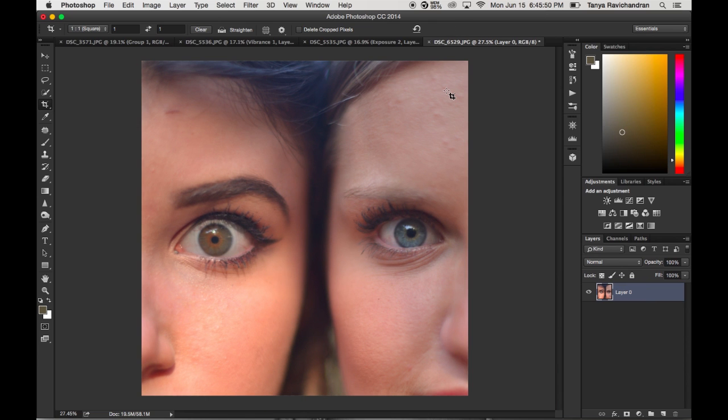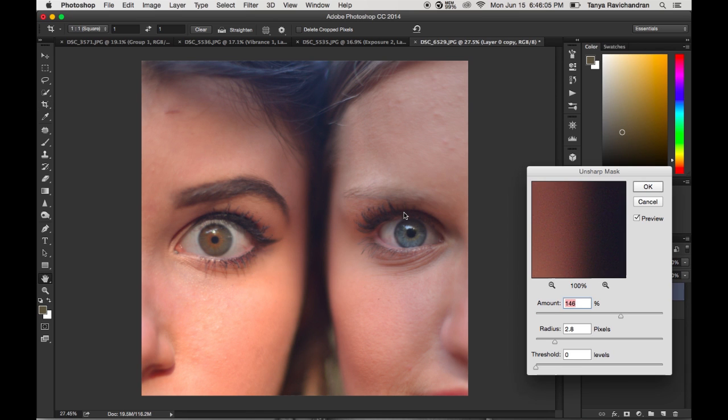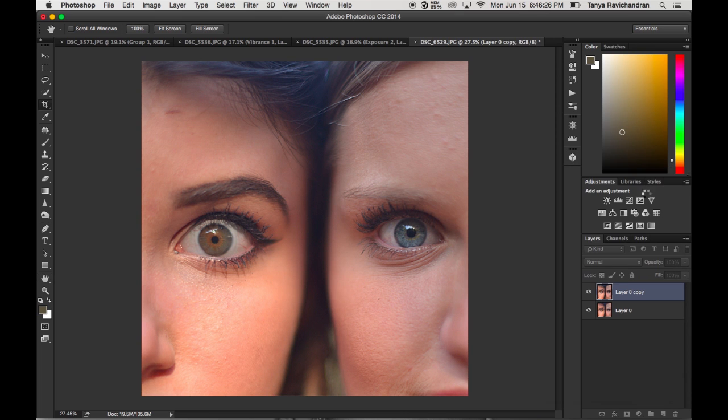The first thing you want to do when you're enhancing your face and the eyes is sharpen the overall image. So I'm going to duplicate my background layer, clicking Command J on Mac. I'm going to go to Filter, Sharpen, Unsharp Mask. You can really just mess around with it. It depends on the photo. The radius defines how much definition and depth you'll have in the photo, and amount is literally how sharp you want it. So I'm just gonna bring my radius up a little bit more for eye photos. So yeah, that's just for overall sharpening.